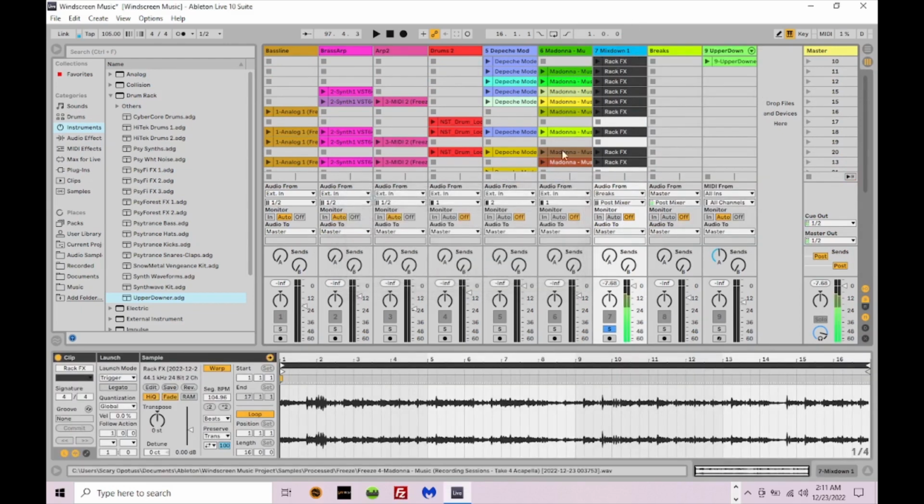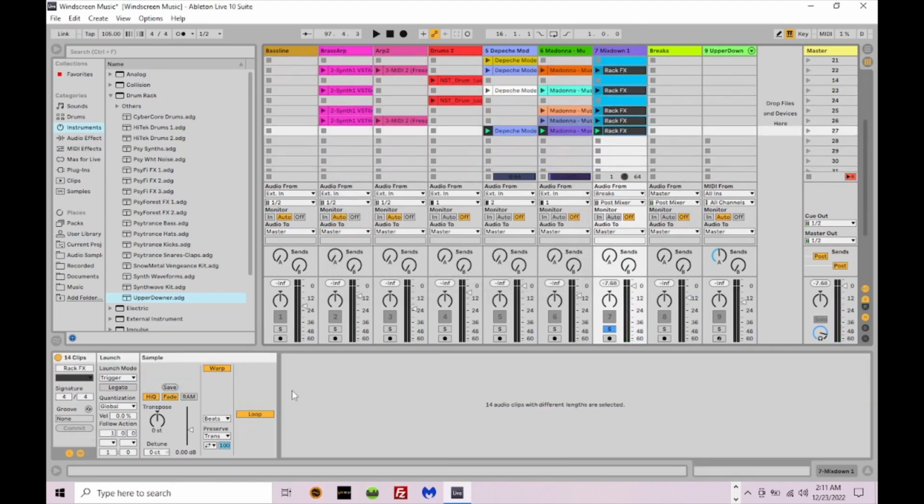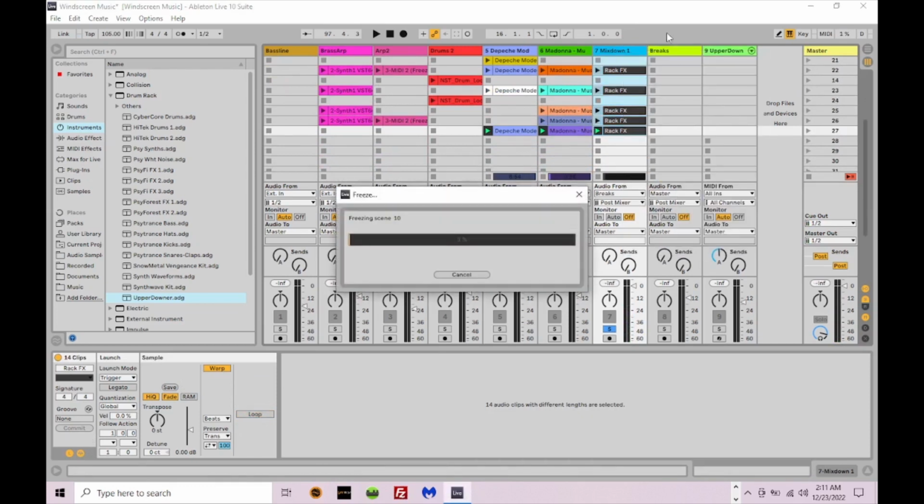Actually, cancel. They're all looped, so I don't want them to render more than one. So I'm going to turn all the loops off, and then I'm going to freeze. Okay, and then I'm going to flatten. Now, before I drag this into the Force, I'm also going to select all of these and turn warp off, because I don't want them warped inside the Force. The Force warp engine is terrible. Inside the Force, all of these 6 tracks are going to be playing, probably breaks too, and uppers and downers is just going to be doing its own thing in the background.